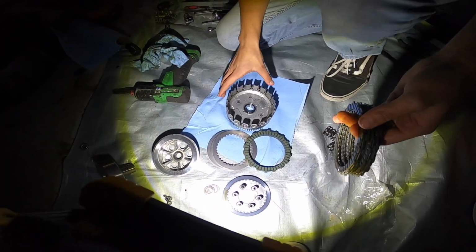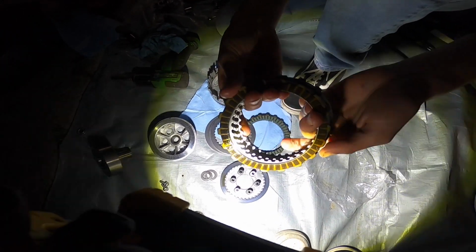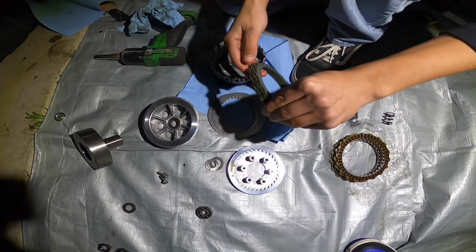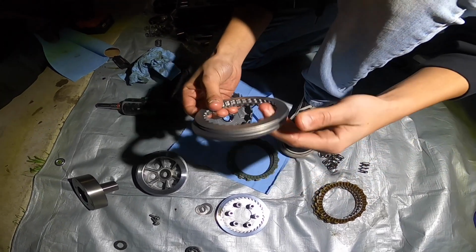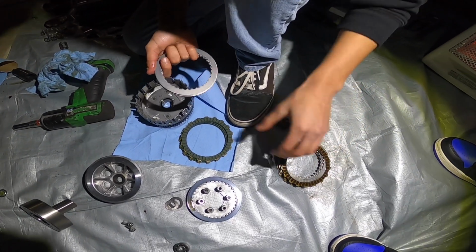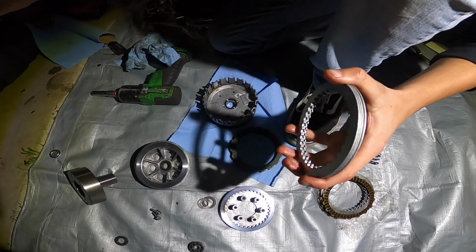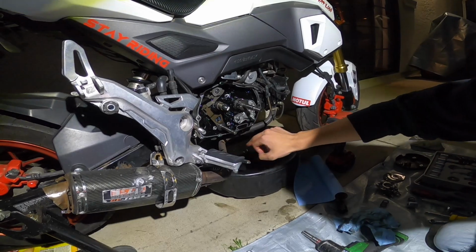Alright, so I finally got the clutch plates off, and they seem to be really good, so I'm gonna keep these just in case these go out. But these are the new heavy duty clutch plates, and I can tell these are a lot better than the stock ones. I'm gonna put these on and then put everything back together. Or actually, I'm gonna take off the oil pump so my dad can do the mod.